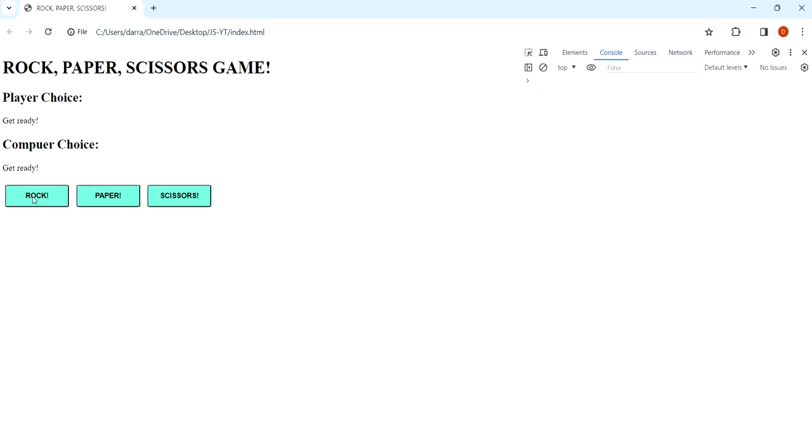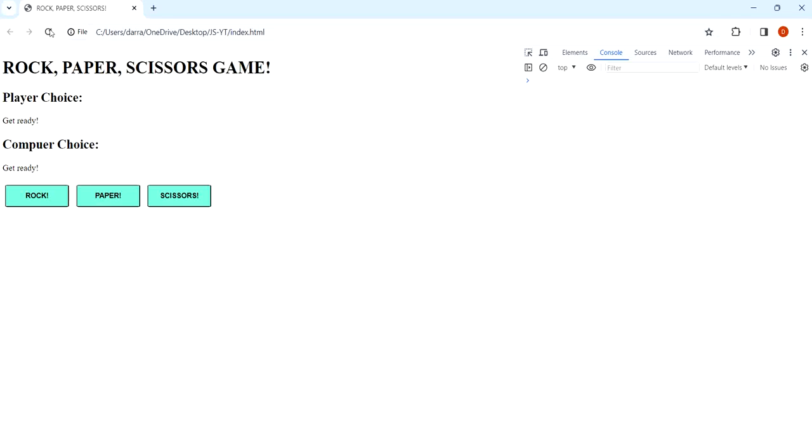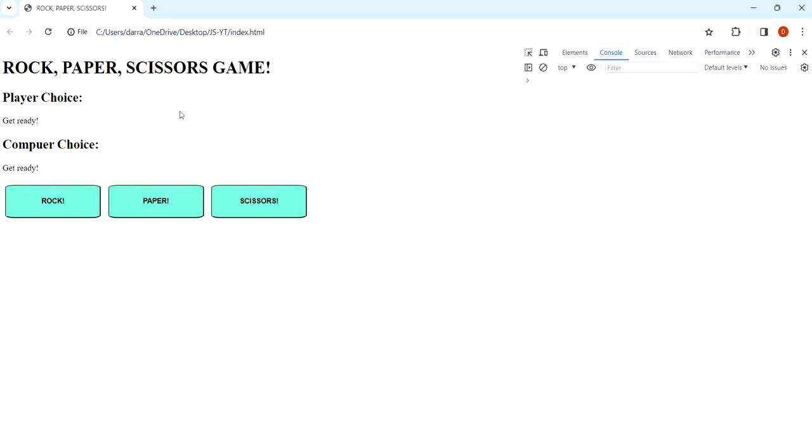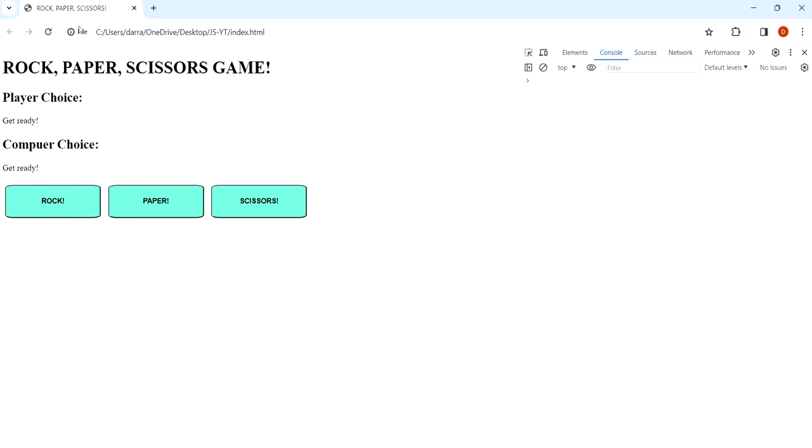That's better. Okay, rock, paper, scissors. I wouldn't mind adding maybe just a little bit more. Let's be really bold. Let's do 180 and let's go up to 60 there. And let's do a bit more border radius. Maybe we'll do like 9%. So let's just have a look. Okay, the border radius is a bit weak. Let's just go for a full 15%. Let's have a look here. Sorry about this now. Okay, I'll tell you what, it is what it is.